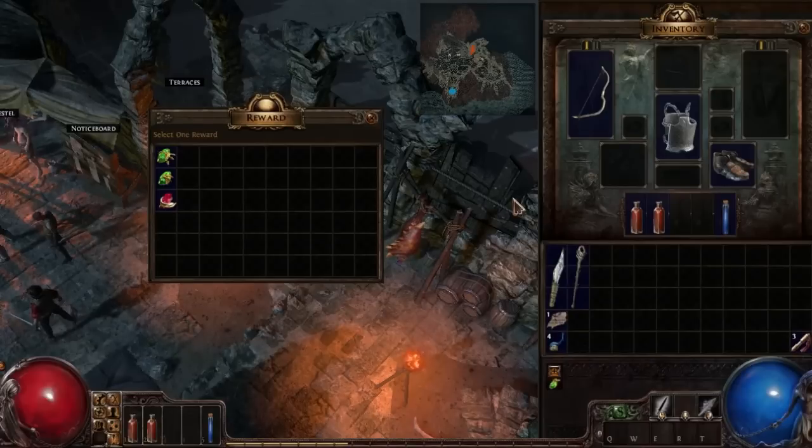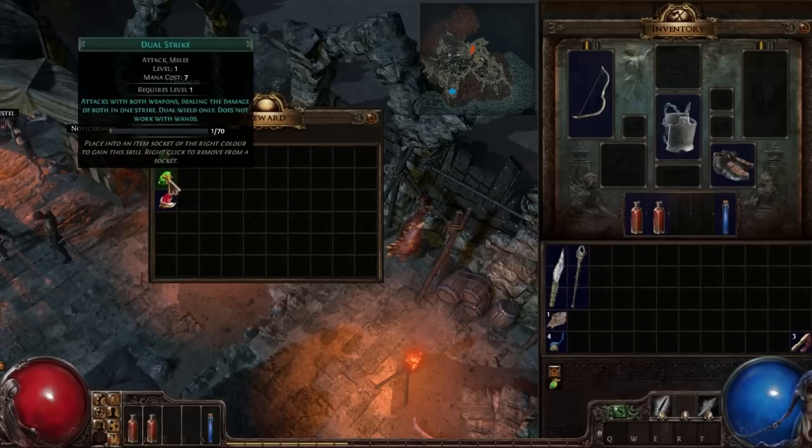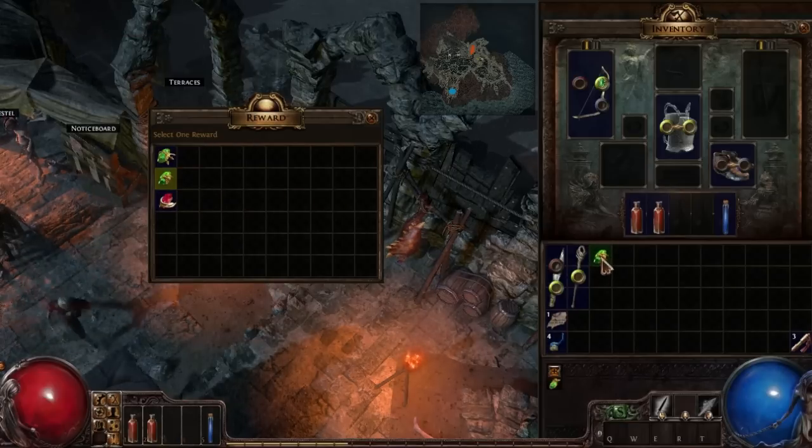Fine work with Hillock. As we completed the quests here, we got a reward. And let's check out what these gems actually give us. This gem fires multiple arrows at different targets. 2 additional arrows. Okay, so that's 3 arrows per strike, which is per shot, which is pretty good. Let's see the bottom one. Attacks with both weapons, dealing damage with both in one strike. Dual wields only. Does not work with wands. Okie dokie, and the character swings their weapon in an arc towards the target. Also does damage to other nearby monsters. Okay, so I'm just gonna go with the Dual Strike gem, which seems pretty interesting.